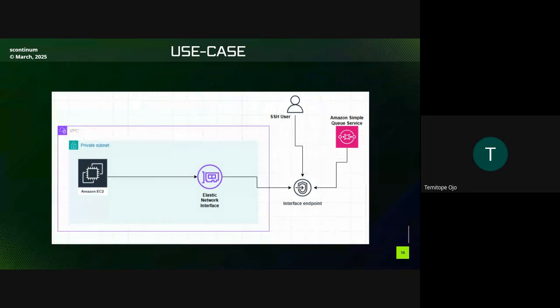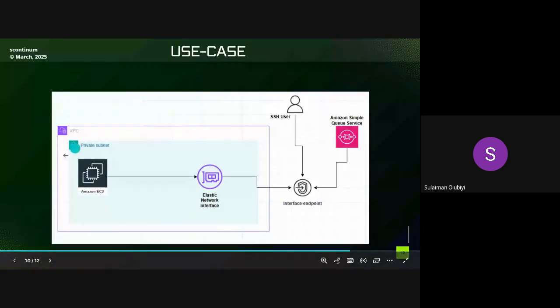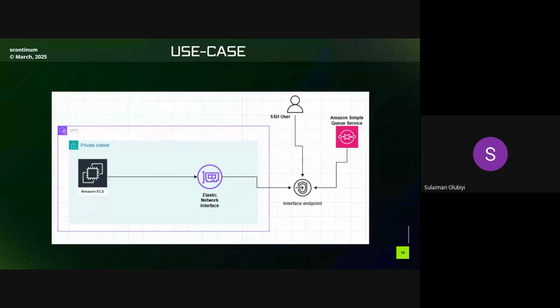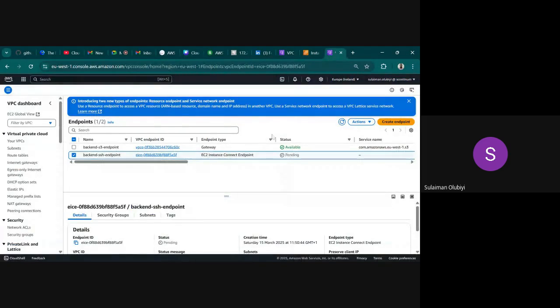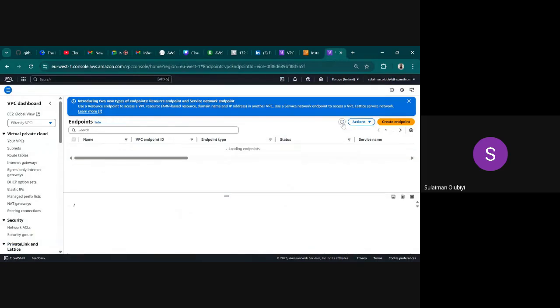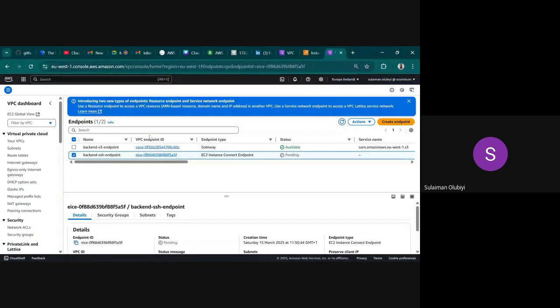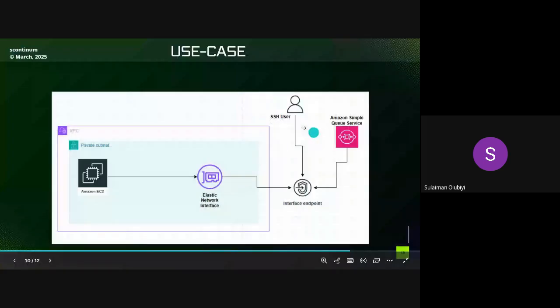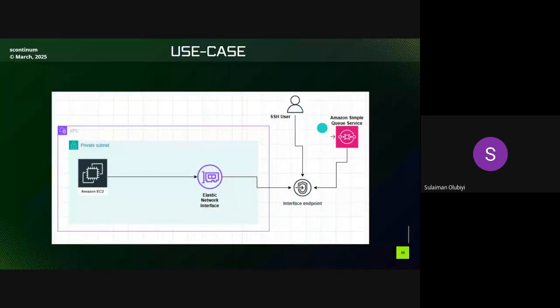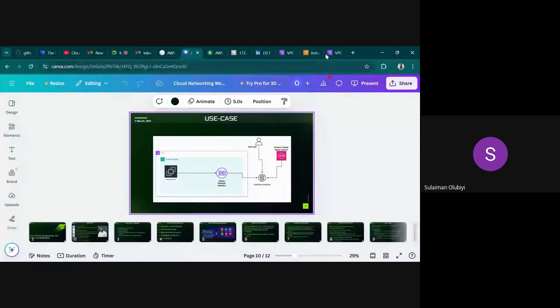Even though this server doesn't have a public IP, I still have access to SSH to the server. That's what I want to achieve. It's trying to provision an ENI. That's what is taking a bit of time, but let's wait. This is the first part of the equation. What about the second part? We want to create a simple queue service. But I want us to log into that server first, at least to establish the first one.